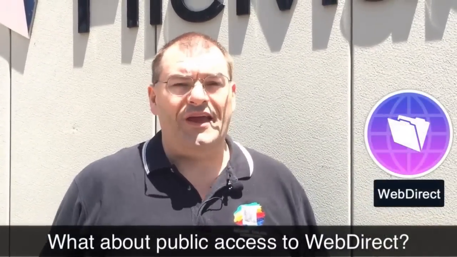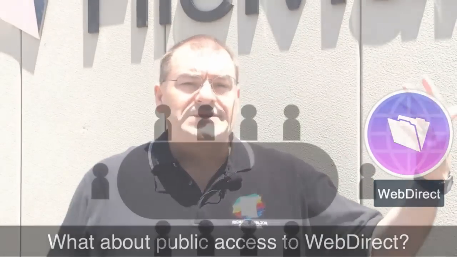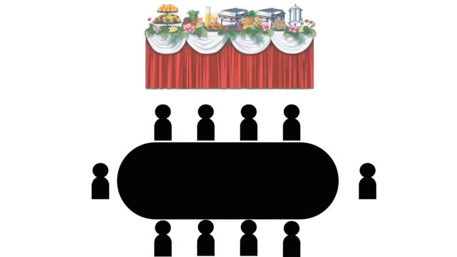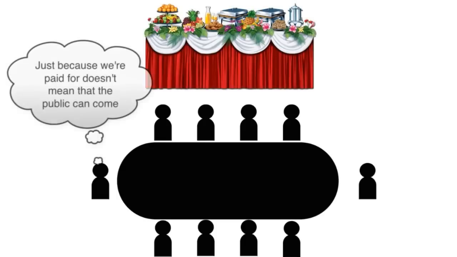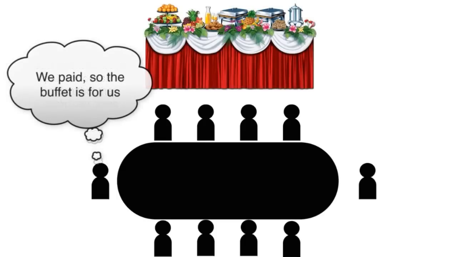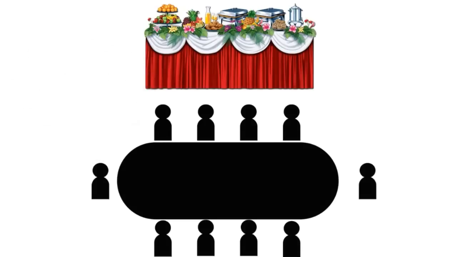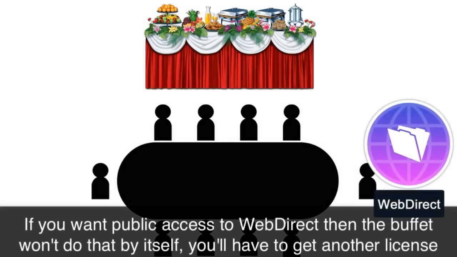So what about public access? Well, what about public access to a buffet? If you buy 10 people and they're going to come to the buffet, does that open it up and allow you to invite the public to come to the buffet? No, the buffet is for those 10 people. Public access is not granted to you as part of the buffet. So if you want to get public access to your database or whatever you have in mind, then you're going to need a license outside the FLT buffet.